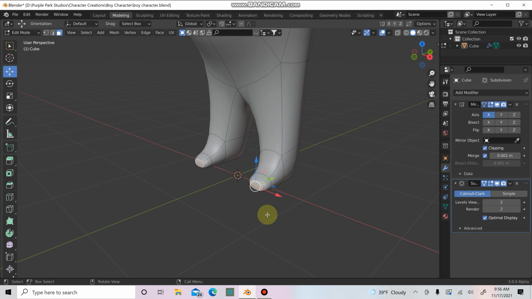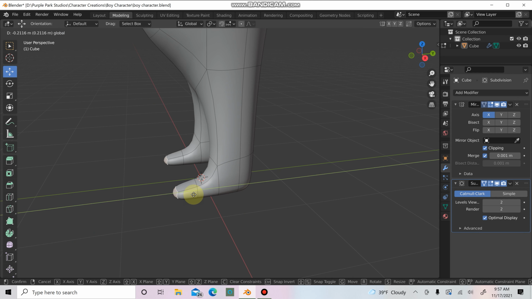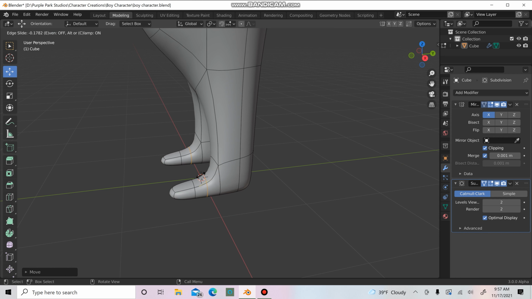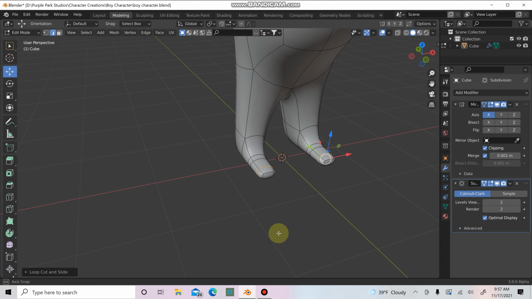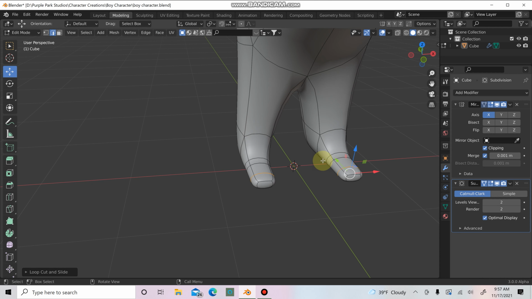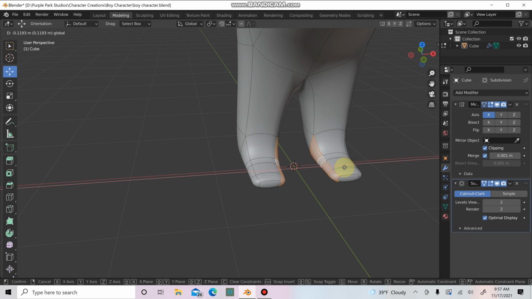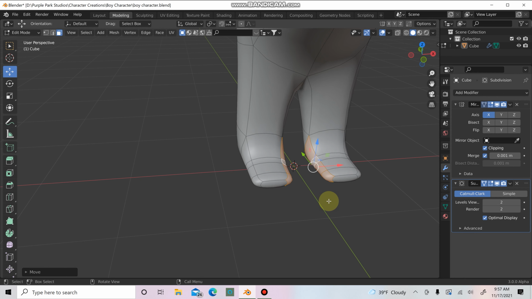And face select, and maybe just pull these out a little bit more here. Make his feet a little bit fatter there.